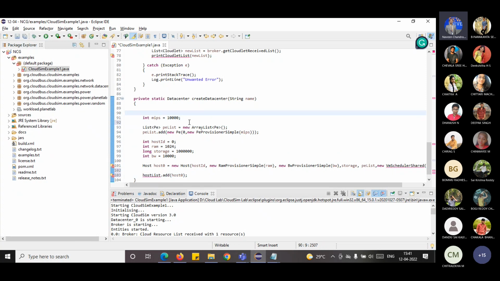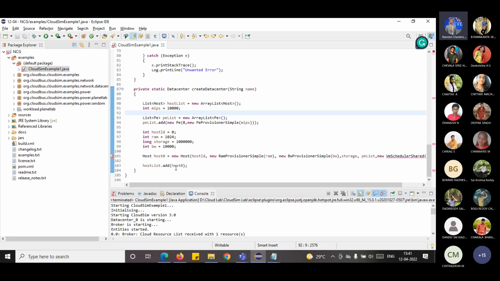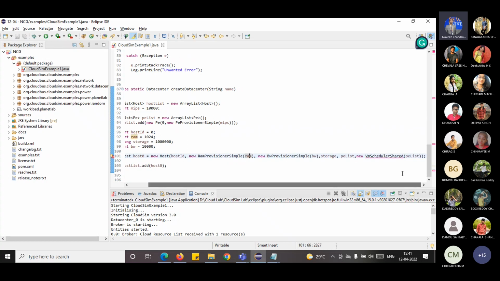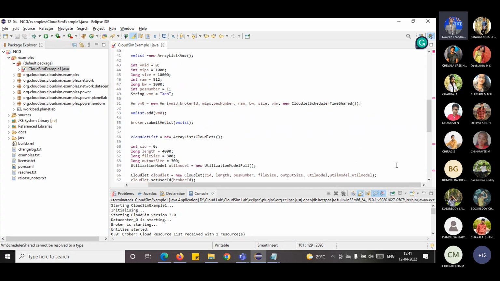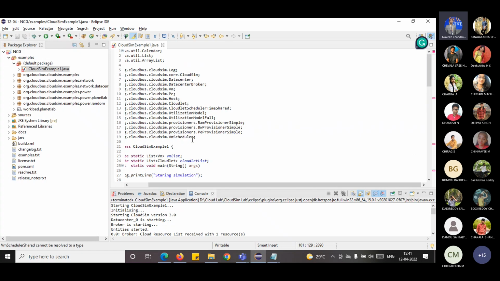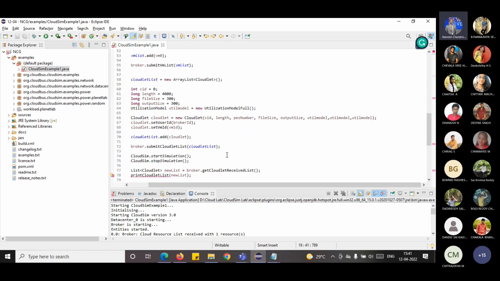Let me create a list of host, which will hold the host list, as new array list of. Like this I have created the host list. Now the host is created and added to the host list. Okay, VM scheduler shared is not yet done. VM scheduler shared, yeah.